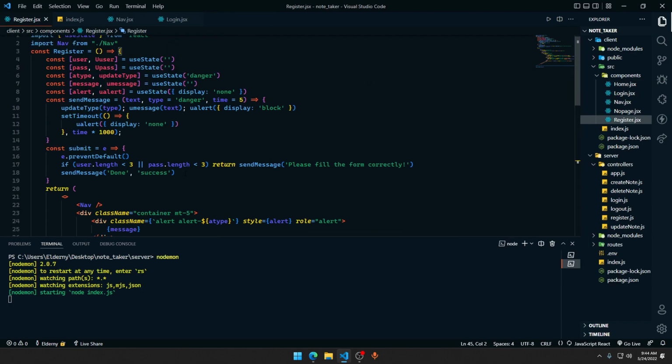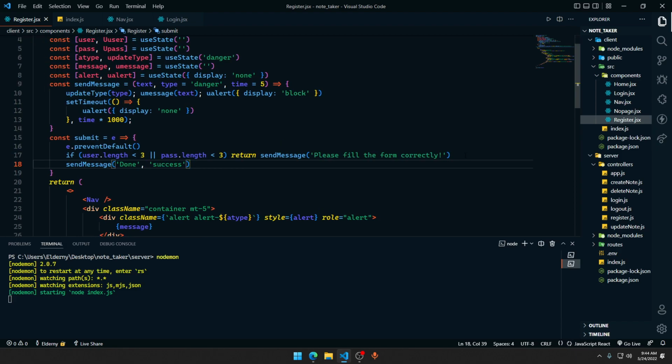In the register one, I was sending the message like that, but instead what we can do, we can just register the user. We can just do slash register.